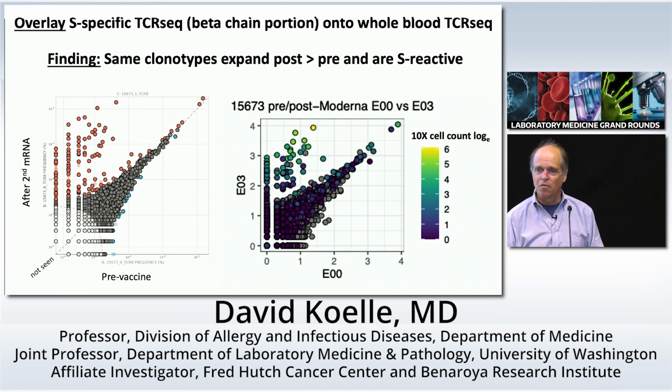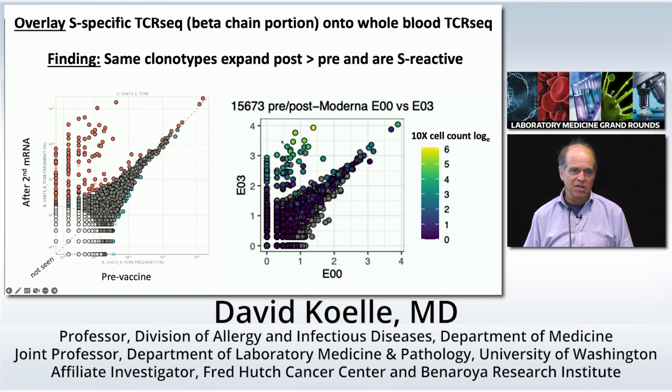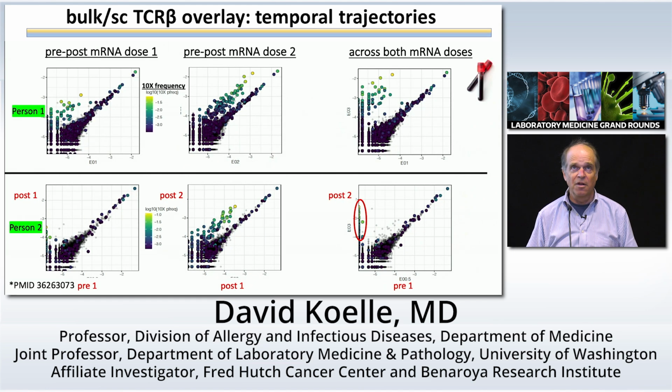So to us, this confirms that this relatively low-tech whole blood assay seen on the left, which does cost money, but it's just a 5 ml tube of blood, can give you some clues that you can validate with a single cell method. And it's interesting because some people got bang out of the first shot and bang out of the second shot. So here they are bridging after both shots from pre-shot 1 to post-shot 2. Other people really didn't get much action out of their first shot, and they got this clonotypic expansion out of the second shot, and it was verified by the single cell platform.